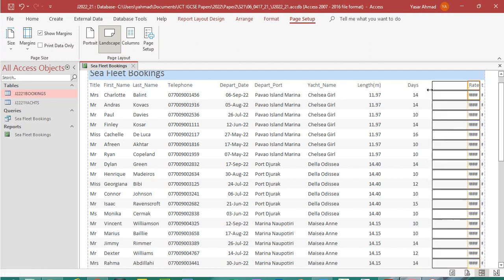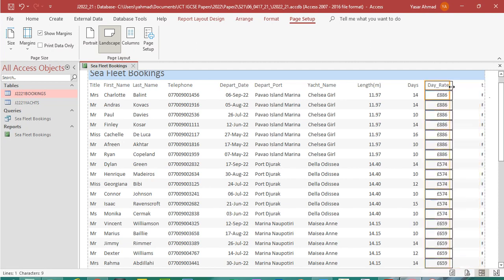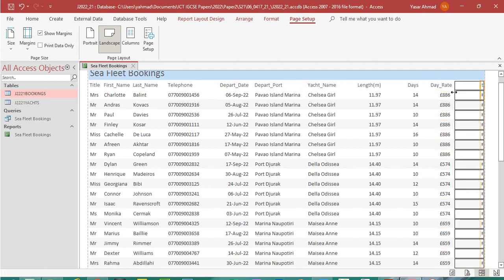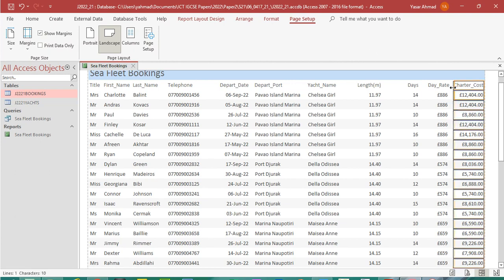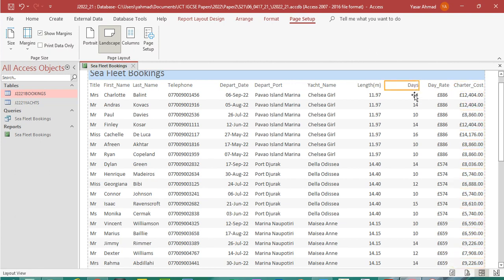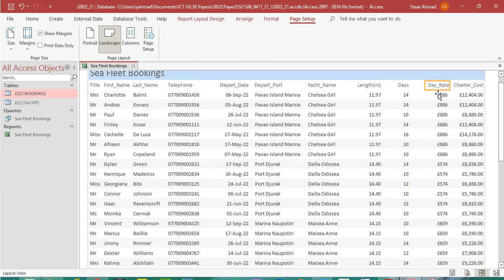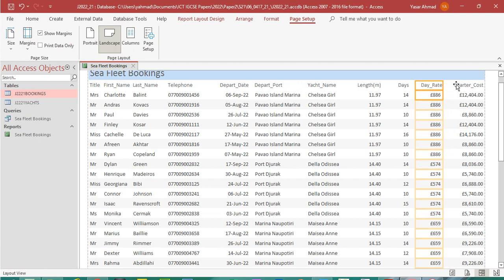And remember, I just need to change that to currency, no decimal. Well, I did change it to currency, but the new field, I couldn't take off the decimal places, so just move this across slightly. Okay, we've got a bit more space here, so there's no point in trying to squeeze everything on. You can just take your time to move this across.